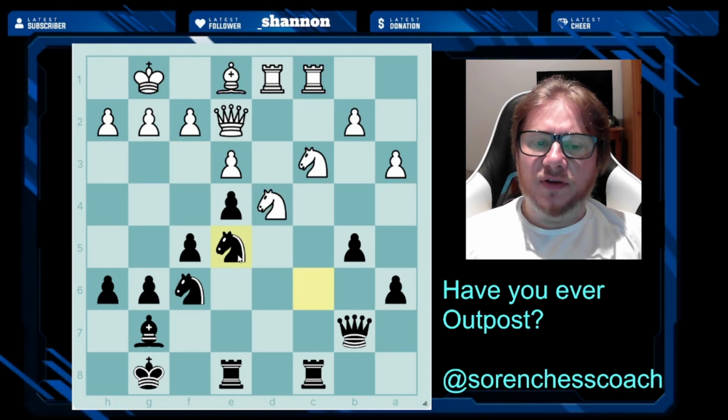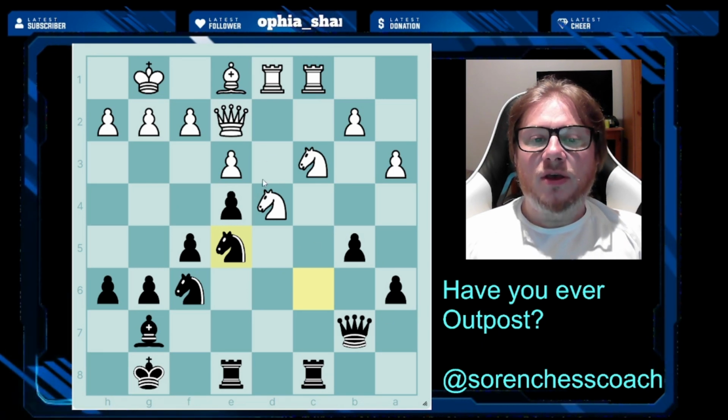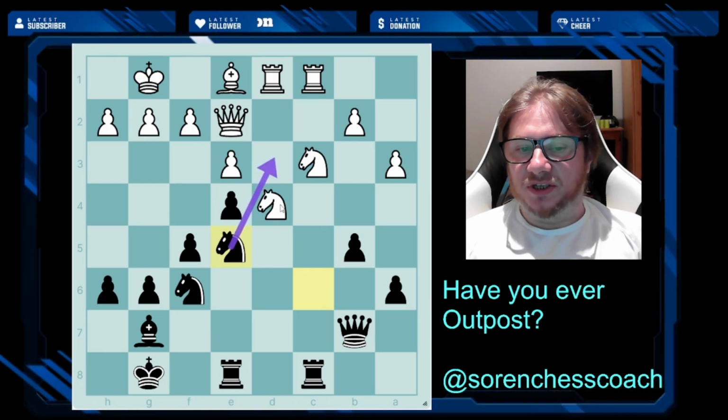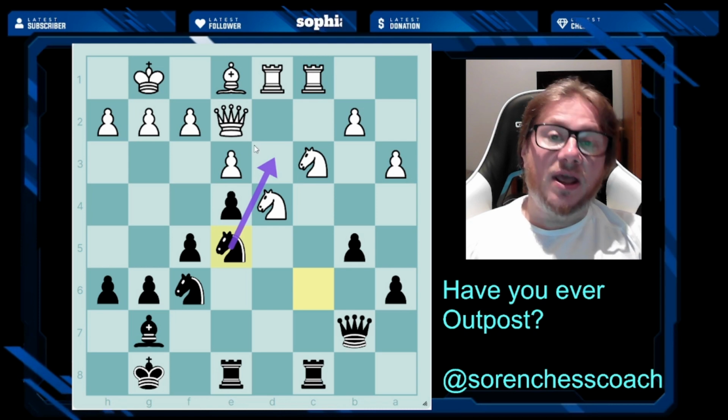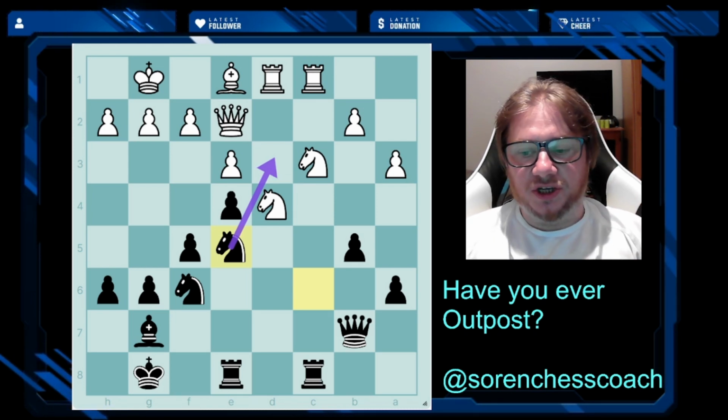Play knight e5, no reason to trade. Don't trade if you don't have a very strong reason. And now you can't be stopped from playing knight to d3. Excellent outpost, okay? A square which is not challenged by a pawn.